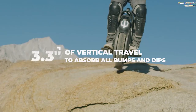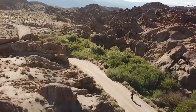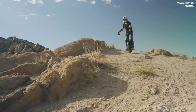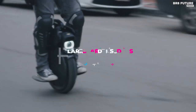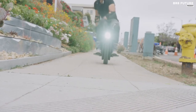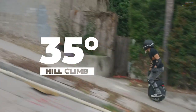What truly stands out are the shocks — the V11 is like a trusted companion, ready to absorb the impact of daring maneuvers, ensuring your safety. It can conquer distances of 55 to 60 miles at a top speed of 30 miles per hour, powered by a 1,500-watt-hour lithium-ion battery and a 2,200-watt motor. With the InMotion app, you have control over your journey, from capping speed to tracking metrics and enabling travel mode. A trusty kickstand and top-tier lighting round off this masterpiece, making the V11 a symphony of technology and emotion on a single wheel.